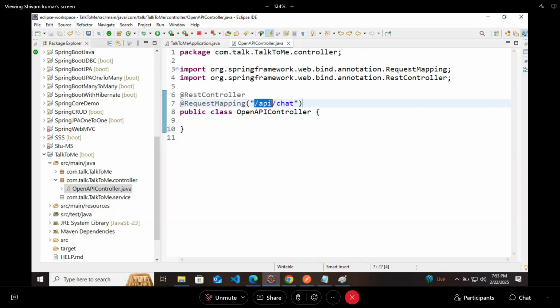What was the flow of a request? At first, it will go to dispatcher servlet, then handler mapping, handler method, then... repeat that in your brain. Repeat it and tell me what was the role of controller there.